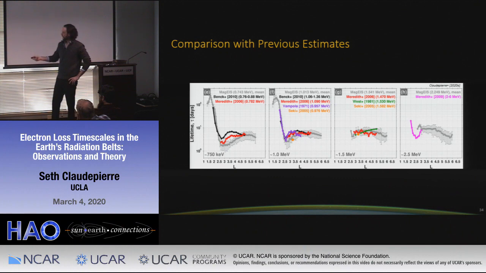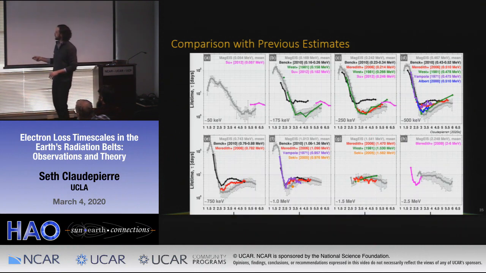Out here at the higher energies, sort of 1 and 2, 3 MeV, pretty good agreement. We don't have any data in the inner zone here. That's another thing we've observed during the Van Allen Probes era. Basically, 1 MeV electrons are the highest energy electrons that we've observed in the inner zone during Van Allen Probes, so we unfortunately don't have any measurements at higher energy there. This pink trace here is from another Nigel Meredith work where he used the SAMPEX 2 to 6 MeV channel, so it's a pretty wide channel, but at least they're starting to agree in the overlap region.